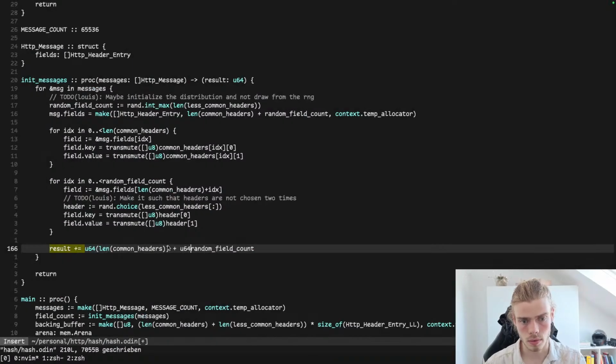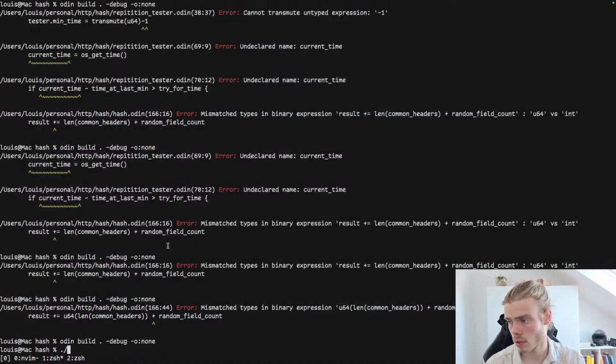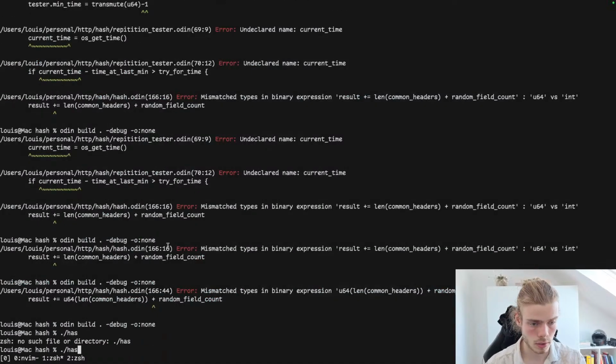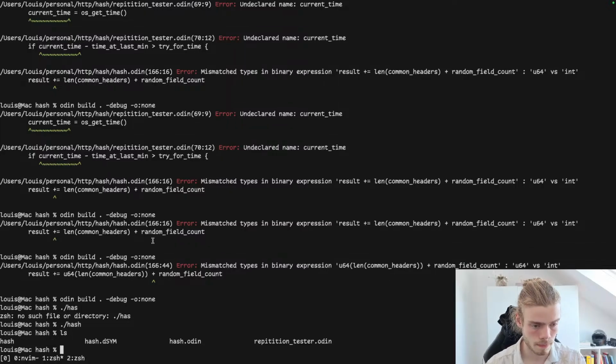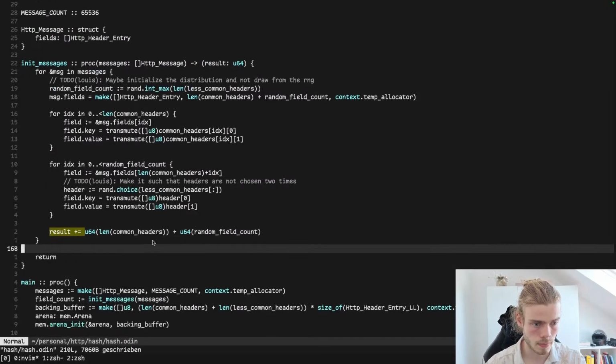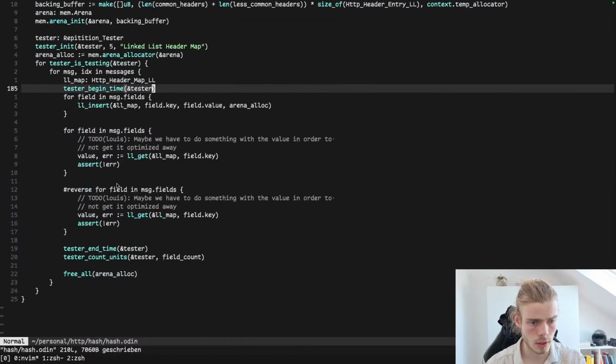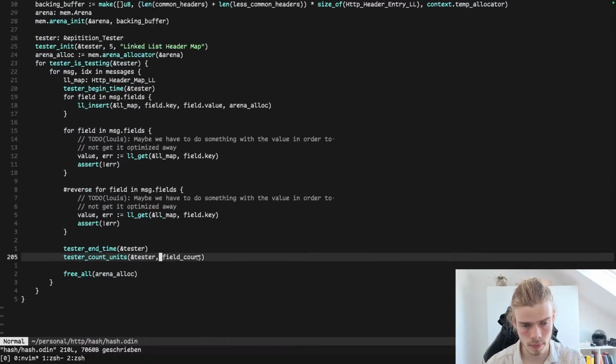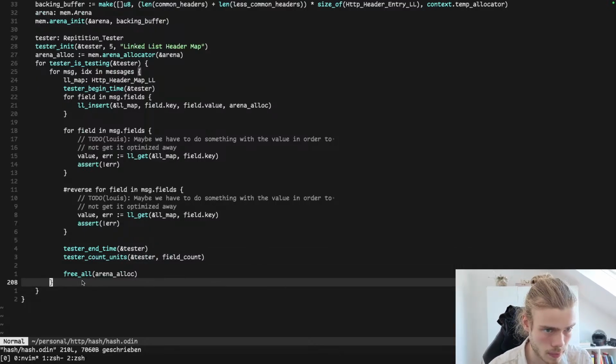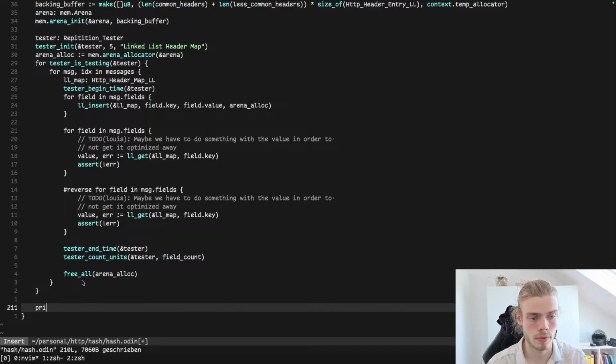And this also. Hash. So it does not fail, but it also doesn't work. Let's format dot print line the tester.